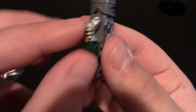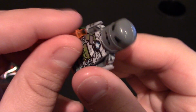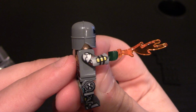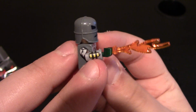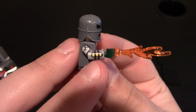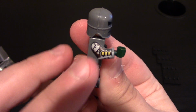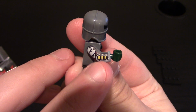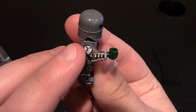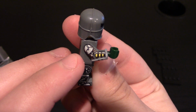Coming to the other side, this side is different because, like in the movie, he had the flamethrower. So he does come with a flame piece. You can have him shooting it out. So right there, that would be where the fuel would be for the flame. And this is printed on the vambrace. And then he even printed it on the arm as well if you don't want to use the vambrace. So you get the same effect with it. Again, it is the canister, and then the arm is a little bit different on this side, the shoulder pad, and then some tubes that connect to the can.